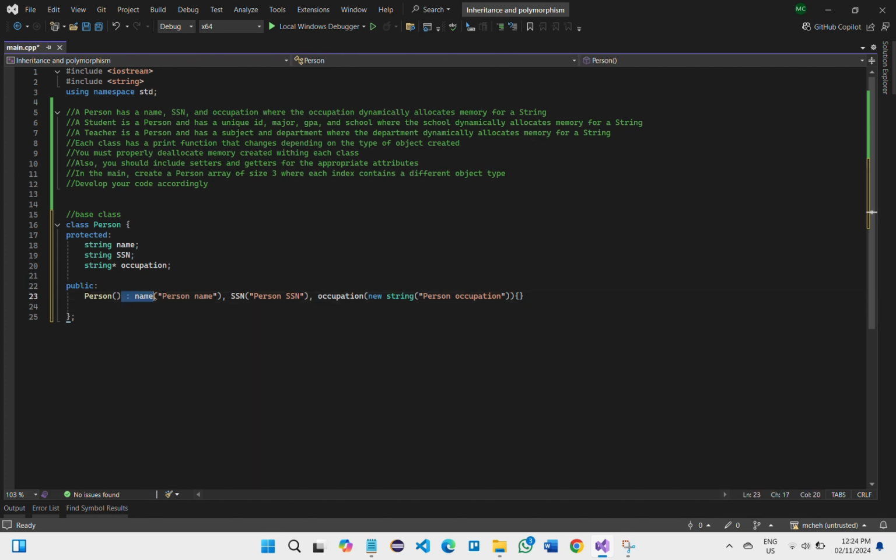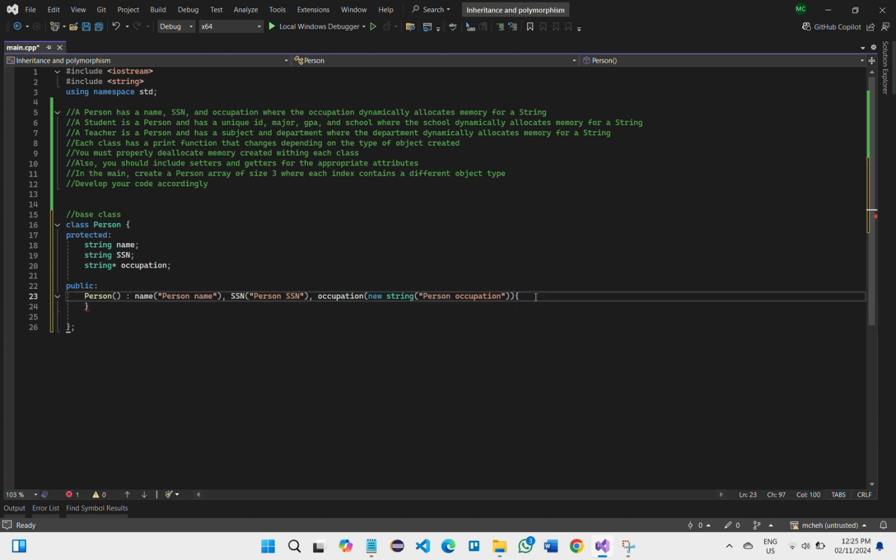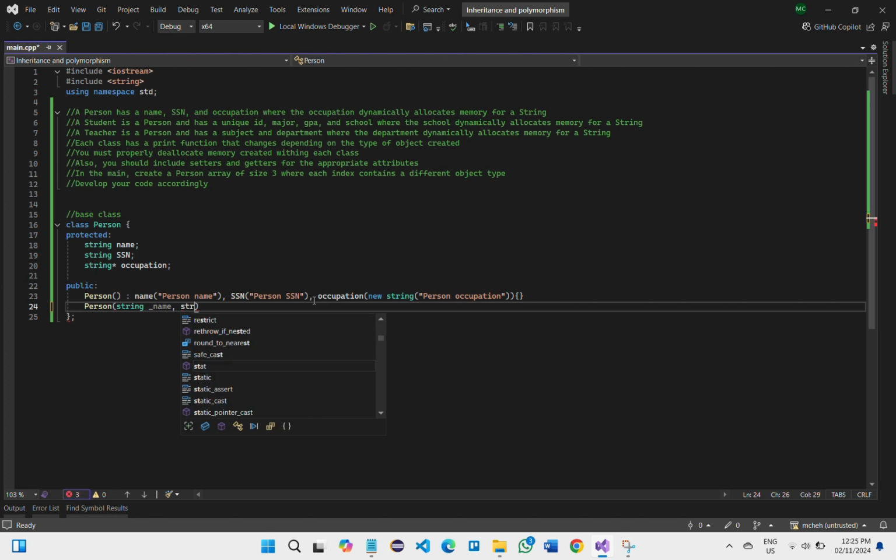Now, I personally prefer using this syntax instead of, for example, opening this up and then saying name is equal to person name, because I find it makes the code a bit cleaner, but it's up to your personal preference which type you would like to use. Okay, and let's have another constructor where you pass in string underscore name, you pass in the SSN, keep it the same, and you pass in string occupation.